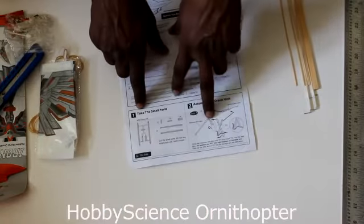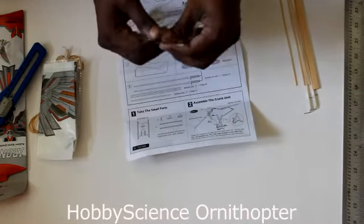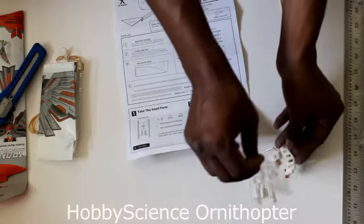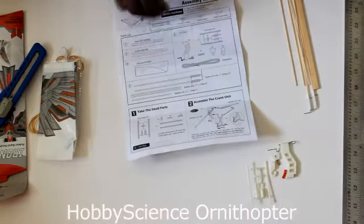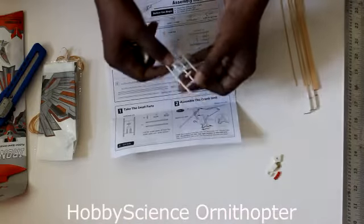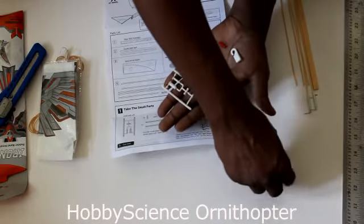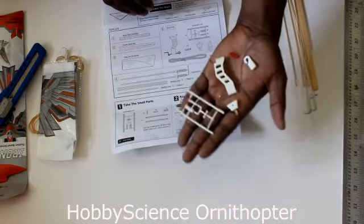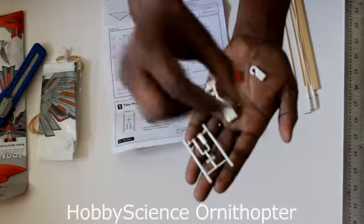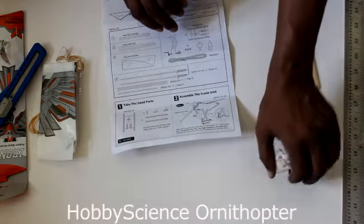So first, what it is saying is, take the small parts. Just tear it open and empty it on your table in a corner, so that you don't misplace any of the parts. Totally how many small parts? 1, 2, 3, 4 and 5. So you need to have 5 small parts from the small plastic cover. You have one of this, this one, and this, and small red buttons. Okay, we'll keep them here. Next, see what to do.